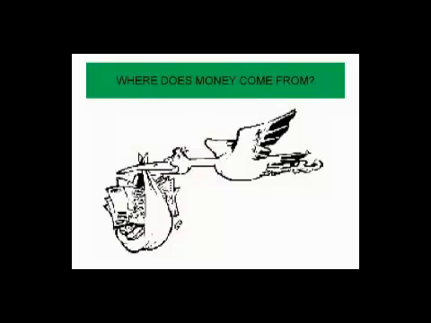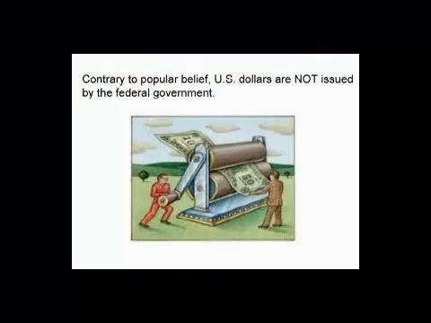Where does money come from? Most people think that money is created by the government. We've all seen these pictures of the printing presses, and this is the Bureau of Engraving and Printing, which is in fact a government agency. But the Bureau of Engraving and Printing is just the printer.